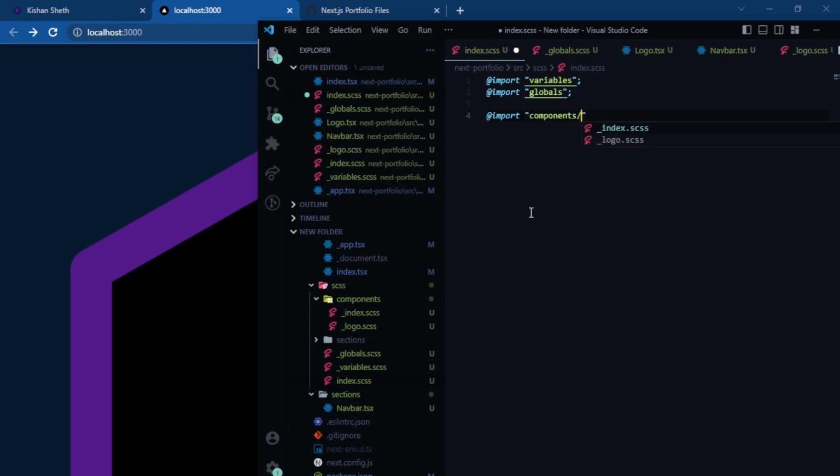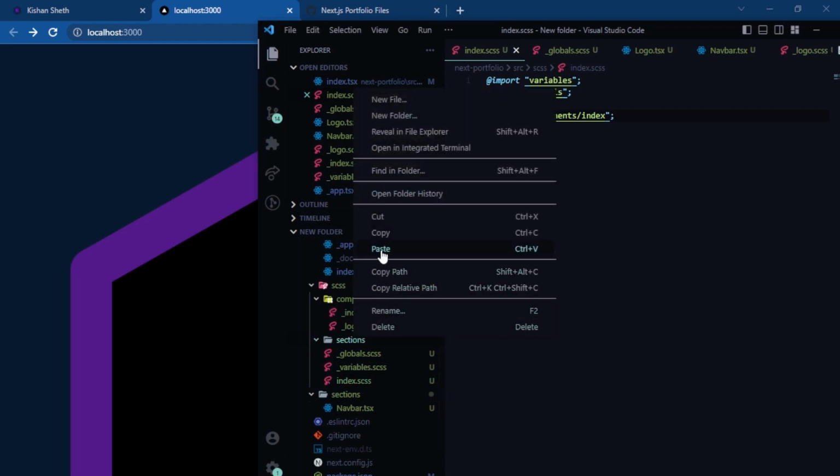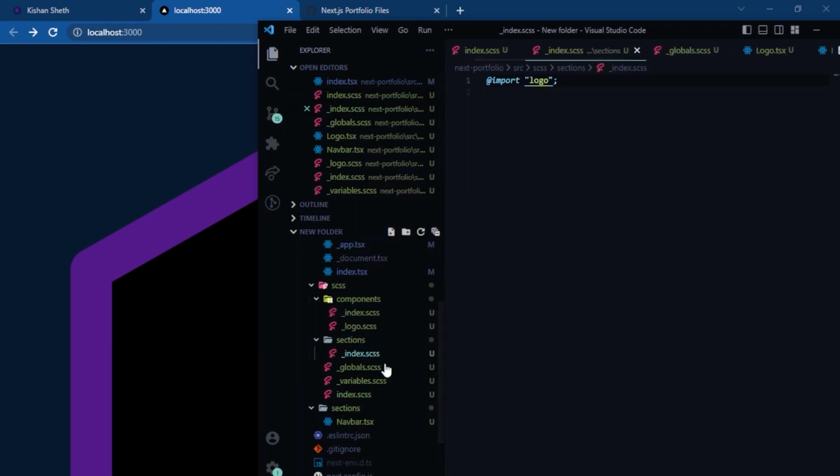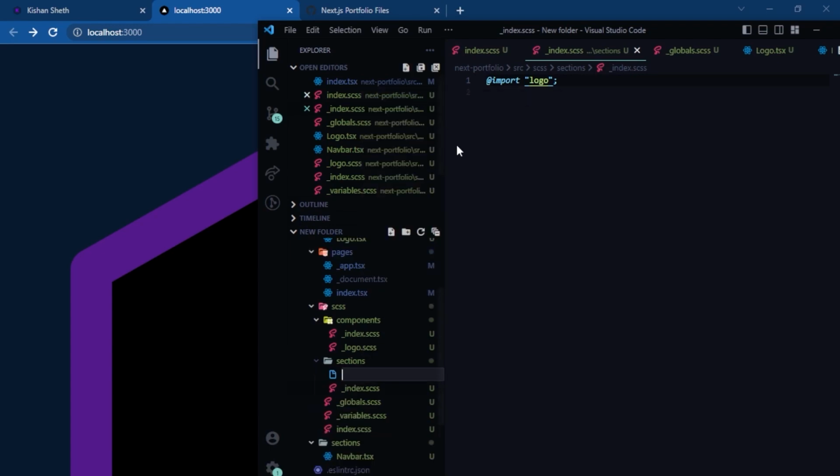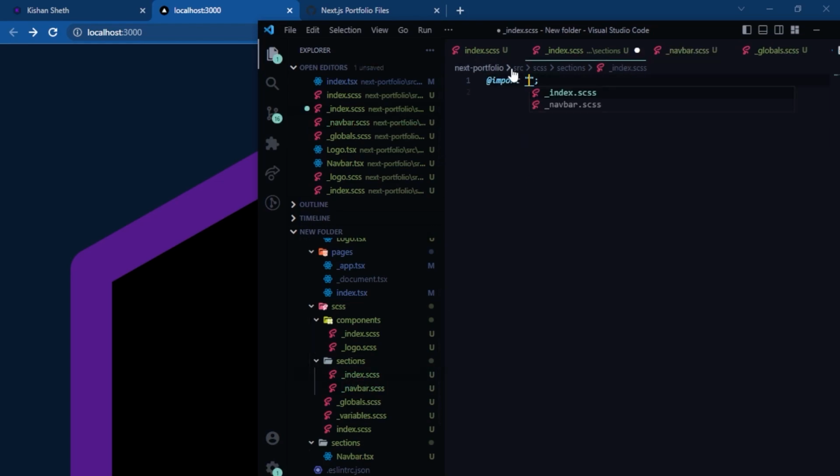Inside the components we have the index.scss, and let's do the same, copy and paste inside sections, and here we are going to create underscore navbar.scss, and inside this let's import that navbar.